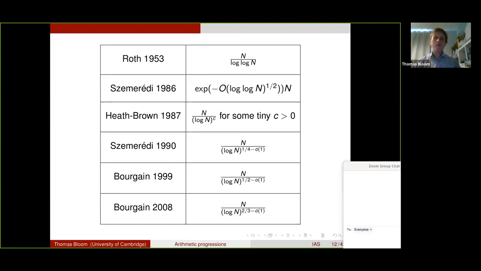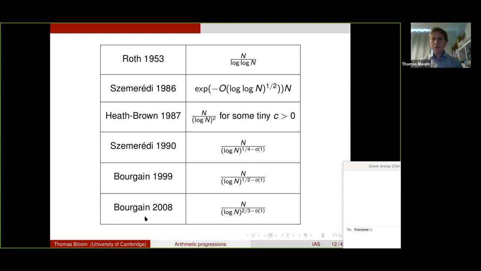The next really big breakthrough came when Bourgain studied the problem. He took the subject away from being purely analytic number theory and the circle method, embedding it in a more general context of harmonic analysis, which in particular meant that he could work with something called Bohr sets, which we'll get to later. That's really been a transformation in how we think about this sort of problem. Indeed, many of the techniques that Bourgain introduced here have been used throughout additive combinatorics and beyond. In particular, Bourgain used these new ideas to improve the density threshold to n over log n to the 1/2, up to small errors, so up to powers of log log, which I'm not keeping track of here.